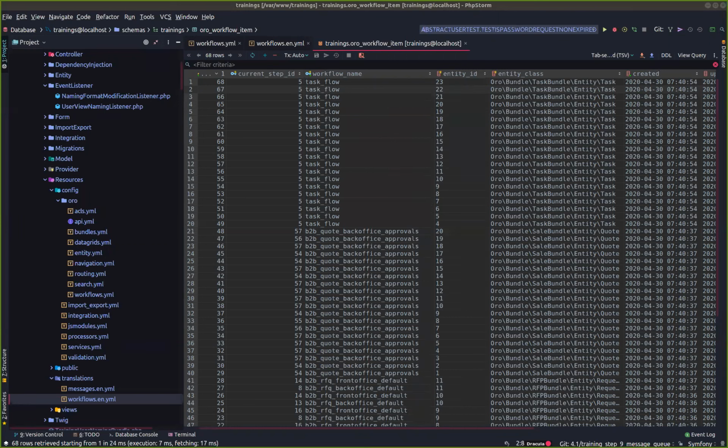Okay. And if you have time, can you show us how to test workflow or better jobs? So I'm not able to write the test for now. And which jobs do you mean? First of all, for workflow, the best tests you can write, I think, are the BHATs, because they're using the application, so you can click the button and go on through the workflow. And for the jobs, it really depends what jobs you mean. I think there are tests for import-export jobs. And for the message queue, as I remember, message queue is executed during the BHAT, so also you can test if the message queue is processed properly with some BHAT tests, for example.